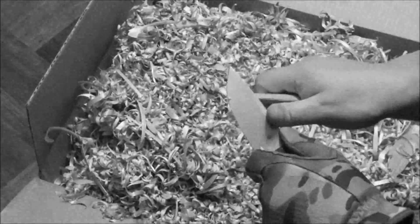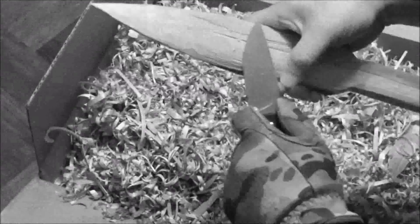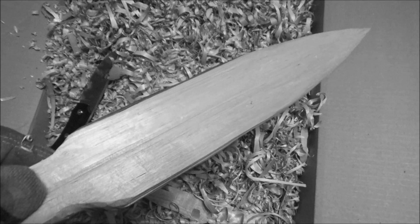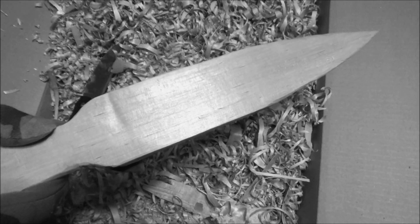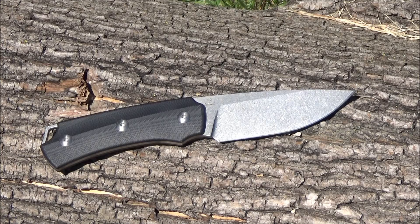One thing I want to point out is that a lot of times when I'm shaping a piece of wood, I will use a utility knife. A utility knife has replaceable blades that are far thinner than you would have on a fixed blade. There's my finished project — hope you like it. Utility knife blades are so much thinner. The fact that I could use this fixed blade in place of a utility knife for this type of extensive cutting — it's really impressive that this thing was sharp enough and that it retained the edge for hours and hours.